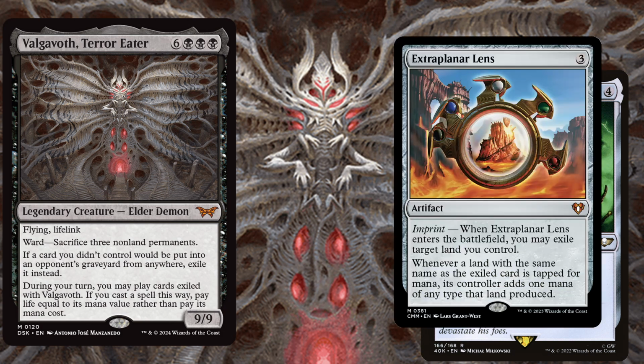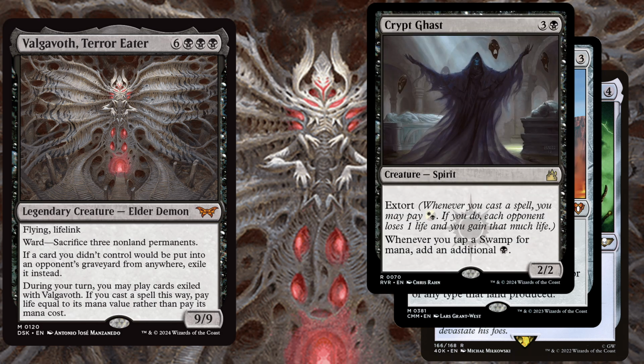We play Extraplanar Lens, a 3 mana artifact with Imprint. When it enters the battlefield, you may exile target land you control. Whenever a land with the same name as the exiled card is tapped for mana, its controller adds 1 mana of any type that land produced. Of course we play Cryptghast, a 4 mana 2/2 with Extort, and whenever you tap a swamp for mana, add an additional black mana.